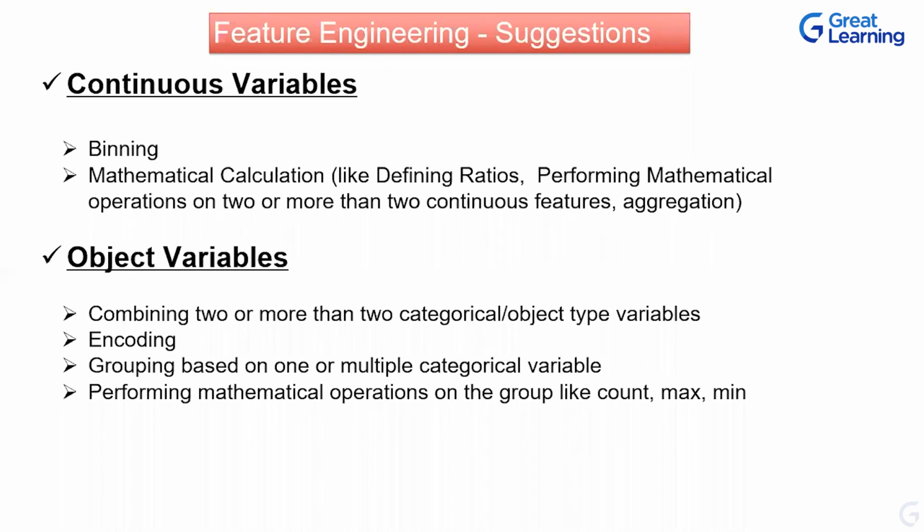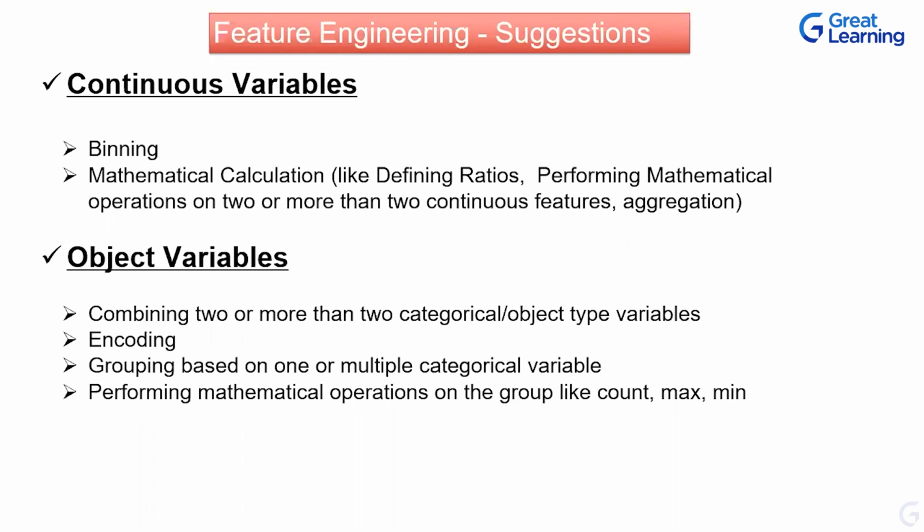Encoding. Normally what we do is we use a label encoder. In the case study which I'll be referring to, I'll try doing an ordinal encoding. When I reach there, I'll explain the advantage of doing an ordinal encoding. We try to create dummy variables also, right? Then grouping based on one or multiple categorical variables. The one kind of grouping I mentioned was clubbing two categorical variables to create a new one. The third is clubbing of the levels.